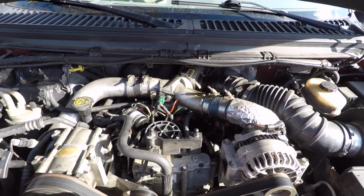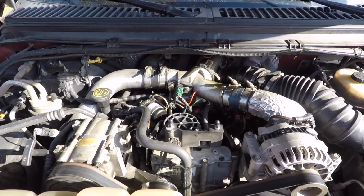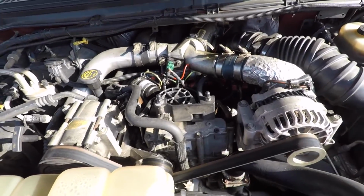And it should provide me a good foundation for when I start adding more fuel mods in the future. Hint, hint. Injectors will be coming for this truck at some point.